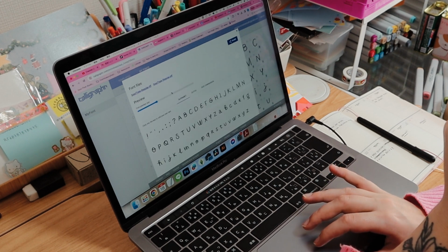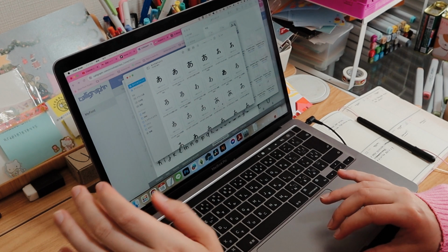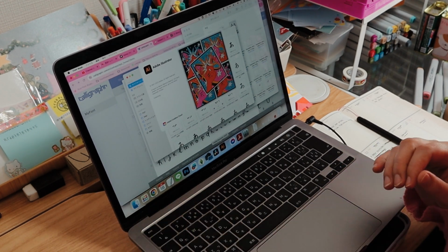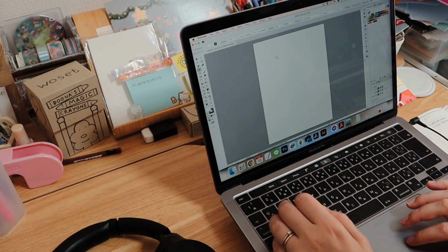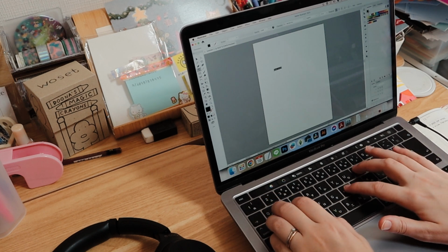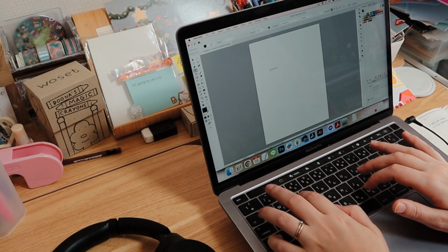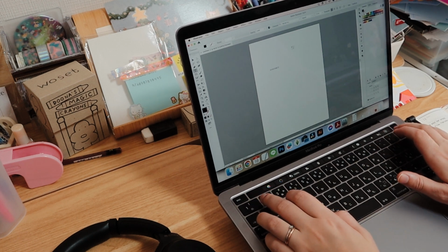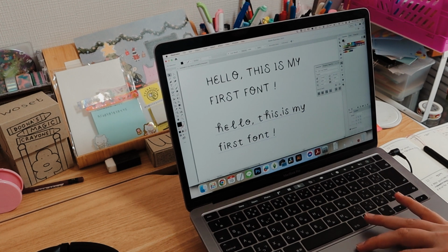Interesting. Okay, so I installed it on my computer. Let's see what it's gonna look like. So I'll write something random. This is what it looks like right now.